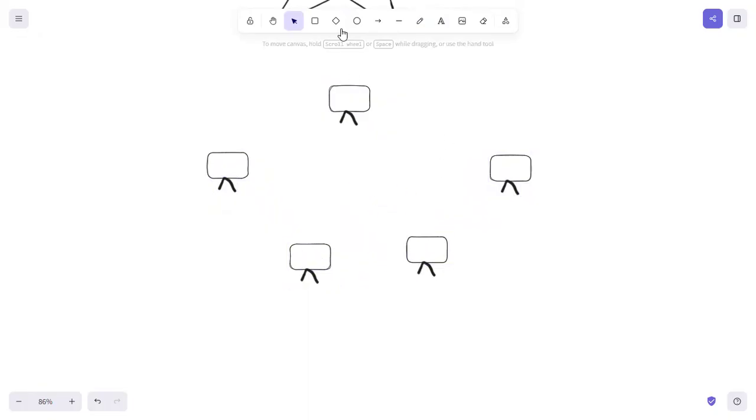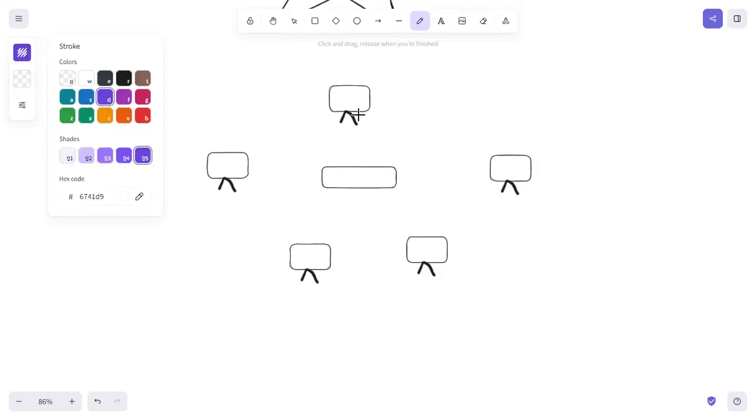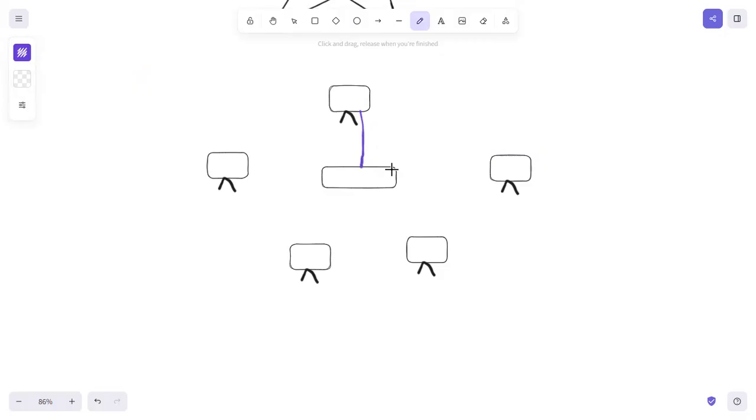Now in star topology, what will happen? You have one central device which is connected with all your PCs. Like this, they are connected. This is star topology.